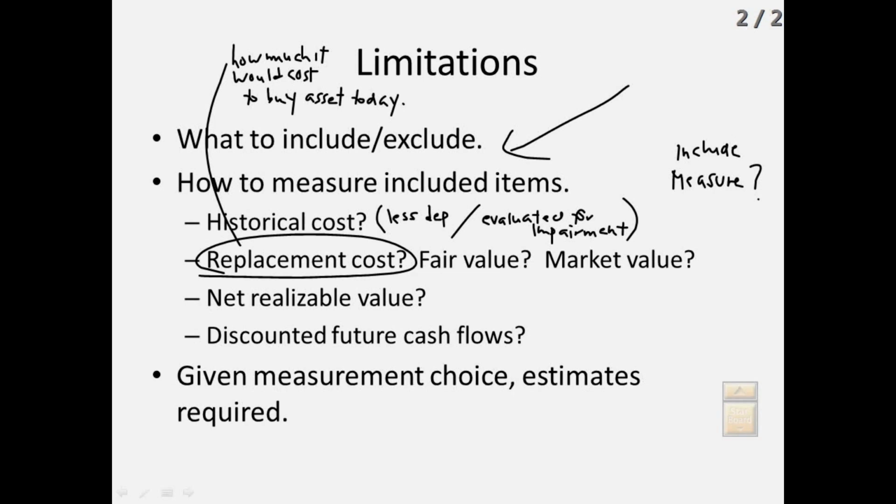So we have all of these limitations. What does that tell us? Why would you want to know replacement cost? Why would that be a better thing than historical cost? Okay, so on the other hand, now I've probably convinced you replacement cost stinks. Why would replacement cost be a good idea? In what way is it superior to historical cost?